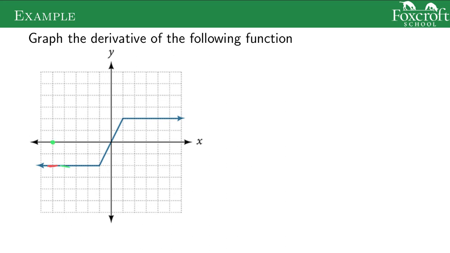At -4, it's the same thing, it's just this flat graph. I get tangent line 0. At -3, 0. At -2, 0. And then -1 is the first place where something interesting happens. We have this sharp corner right there, and we know the derivative doesn't exist when there's a sharp corner, so that part of our derivative function is not going to exist.